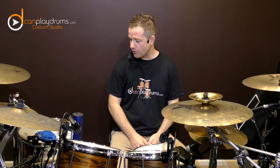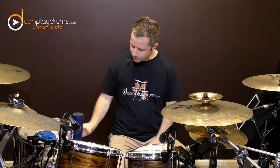And then we'll look at how to grip it, how to get the sounds and play the patterns, and then at the end we'll check out how to play it in amongst the other limbs as well, which is a little bit tricky with the coordination. But if you understand what's going on with the patterns and you take it really, really slow, it's certainly not rocket science.